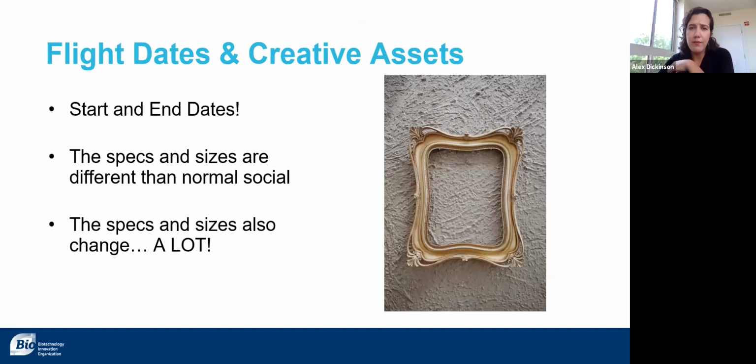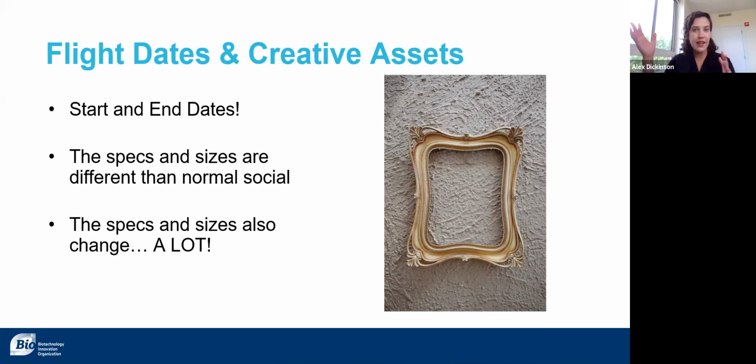Another thing that you need to remember for your advertising is, again, your flight dates and creative assets. As we looked at with that example before, having a solid piece that you can use in different ways makes a big difference. But you want to make sure that you are optimizing it for advertising. This is a unique twist, but the sizes change for different kinds of ads. So it might not be the case that you can just run the same piece of creative that you had done for organic as a dark ad.